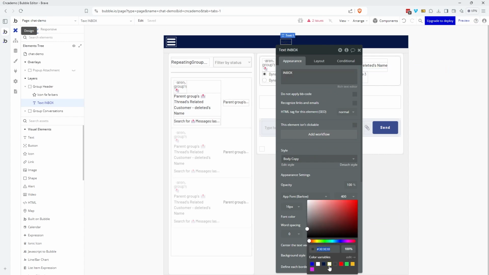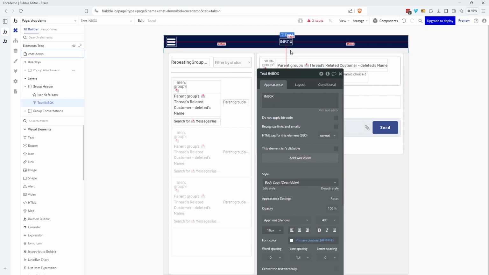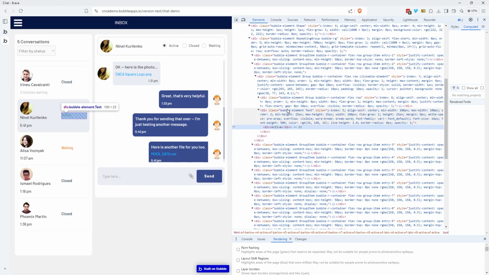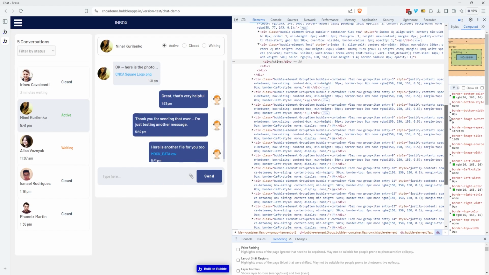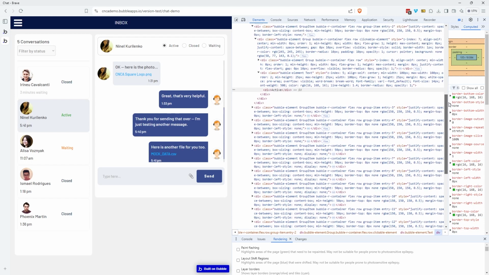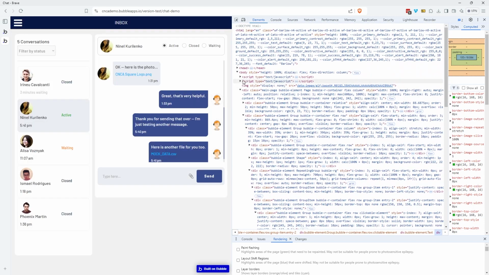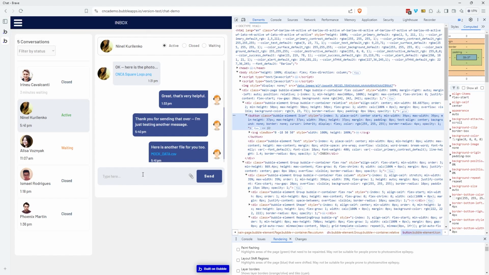It's just a set of structured instructions on where everything lives in the design of the page. In fact, if you preview any page of your application and open up the developer console of that page, you can just right-click, select Inspect. You'll actually see all of the underlying HTML code for your page there for you. This is all of the code that's created for you, and it's really the code that's powering your application behind the scenes without you actually having to write it yourself.